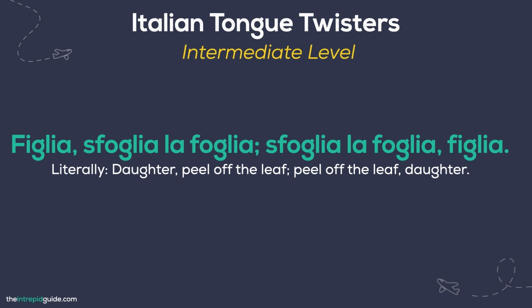Which literally means, daughter, peel off the leaf, daughter. This phrase is all about the yi sound, G-L-I, which can be quite tough for learners of Italian. Think of it as similar to the L sound in English words such as million or Italian. Plus the fact that you're repeating the same words but in reverse order makes it easier to stumble.